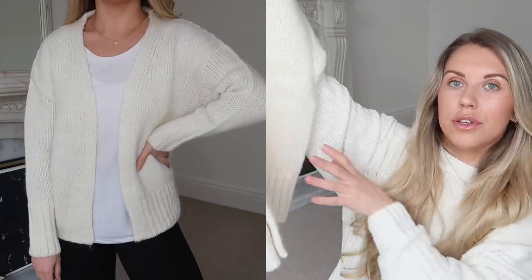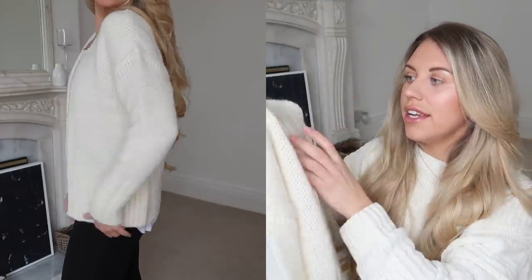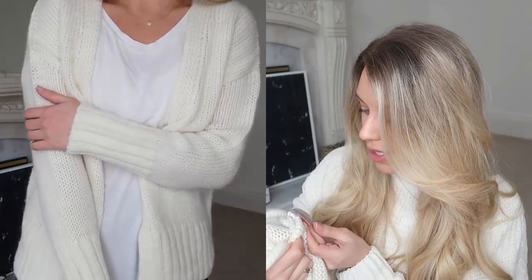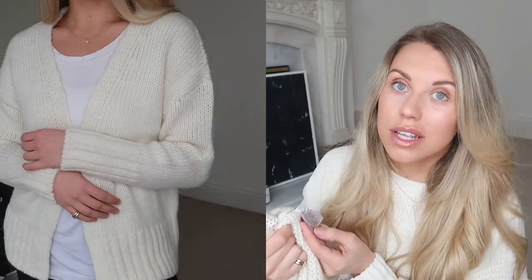This one is actually too small for me, so I'm going to have to either return it or maybe give it to a friend. It is in an extra small, and I wanted to show you guys because if you are an extra small, this is a beautiful open front cardigan. I had a look at the material — which you can do on their website — and it is partly made with alpaca wool: 50% wool, 10% alpaca. It's from the brand Monari. Well worth checking out if you are an extra small.